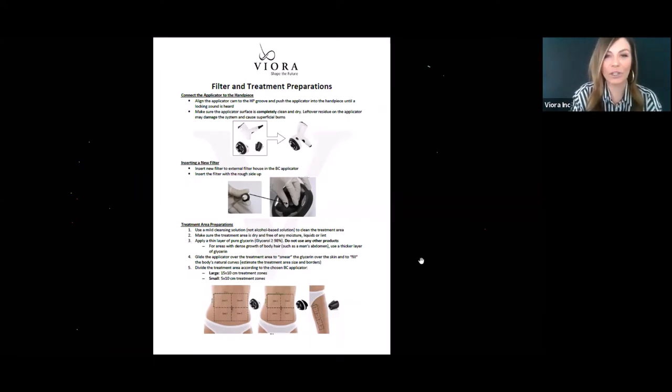Okay, so that's the filter. The filter just helps really keep your handpiece functioning properly. We know you spent good money on your handpiece and you want it to work properly, of course. So maintenance of this and checking them every week is so important, and switching the large one out after every treatment is so important as well.